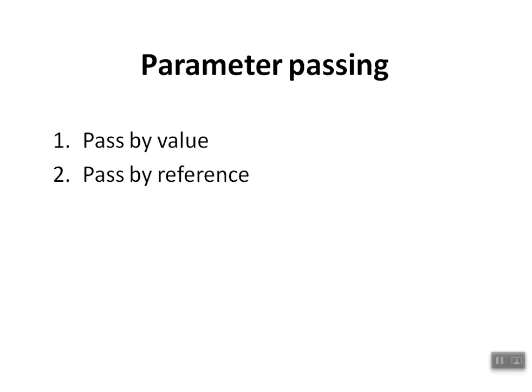So pass by reference we can't see now, because pass by reference needs something called pointers. Pointers we didn't learn so far. So I'll tell you what is pass by value, because we are passing an argument from actual arguments to formal arguments, right? That is called parameter passing. The default mechanism of argument passing is pass by value. Because so far we have discussed area of circle, addition of 2 numbers and all the things, right? In all, the default mechanism of parameter passing is pass by value.